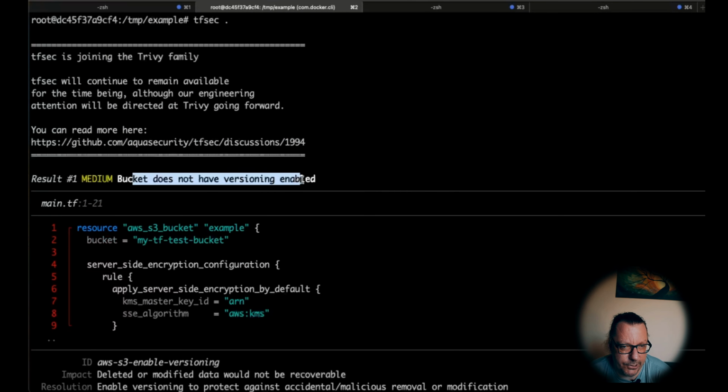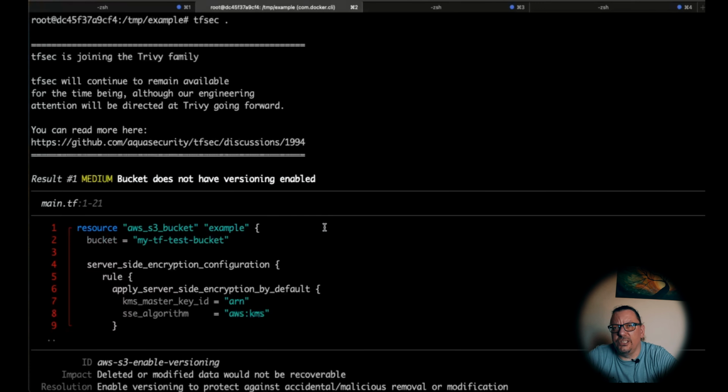The last one: the bucket doesn't have versioning enabled. And you know what? I don't need versioning in this bucket. I understand that it may be an issue, but I don't want to have versioning enabled. And what, I'm doomed? Because I will have this every time? Now, TFSec allows us to skip some specific checks for specific blocks. So, for example, if I have the code for 10 buckets and I don't want to have versioning on one of them, I can skip this specific scan for this specific resource, and let's see how to do it.